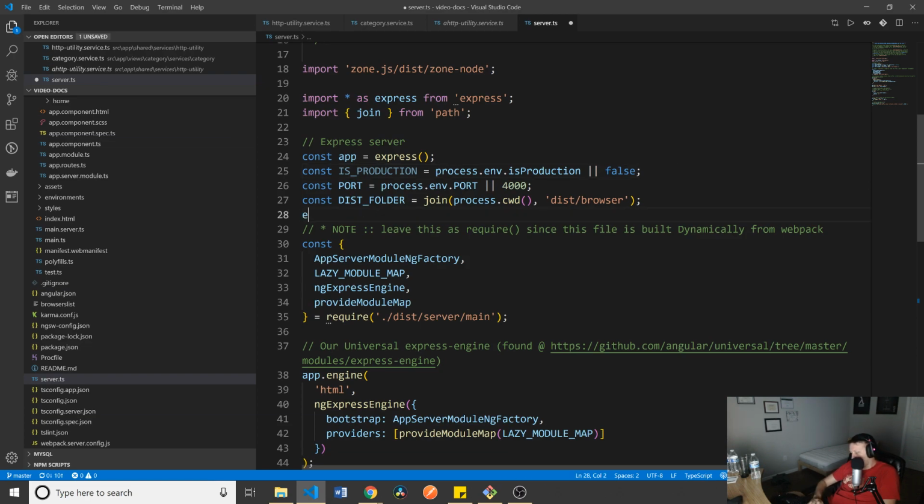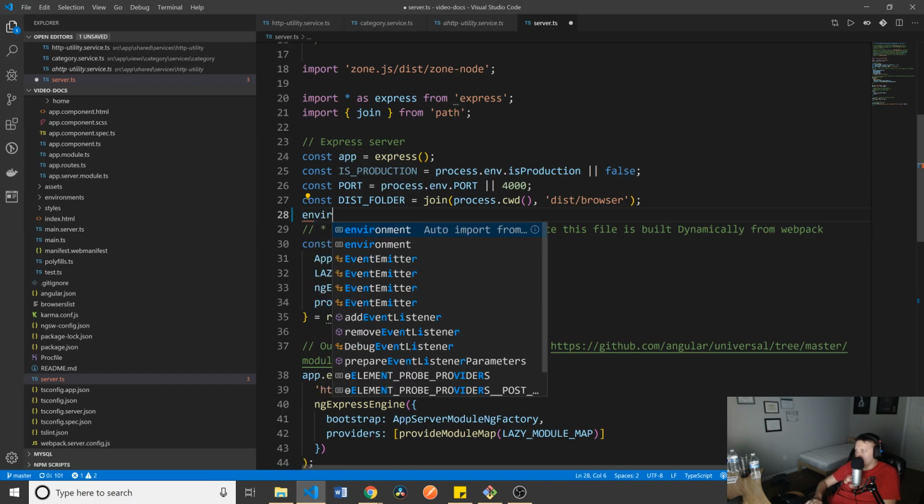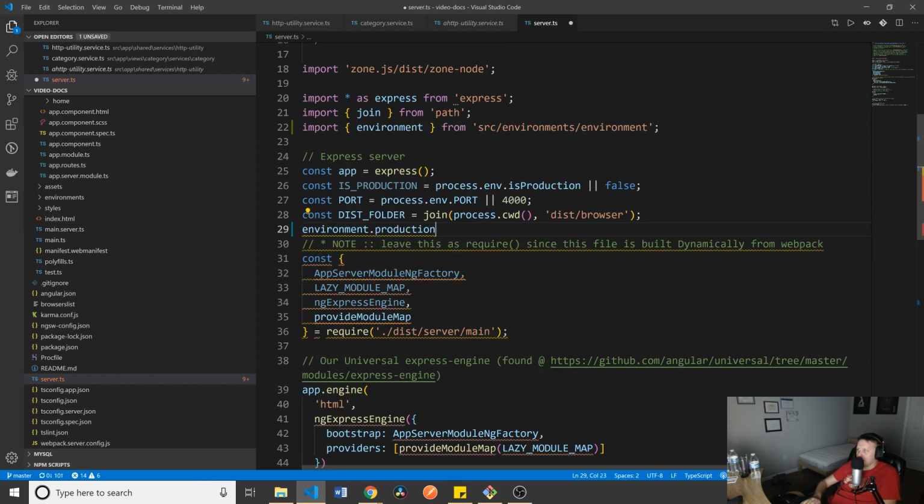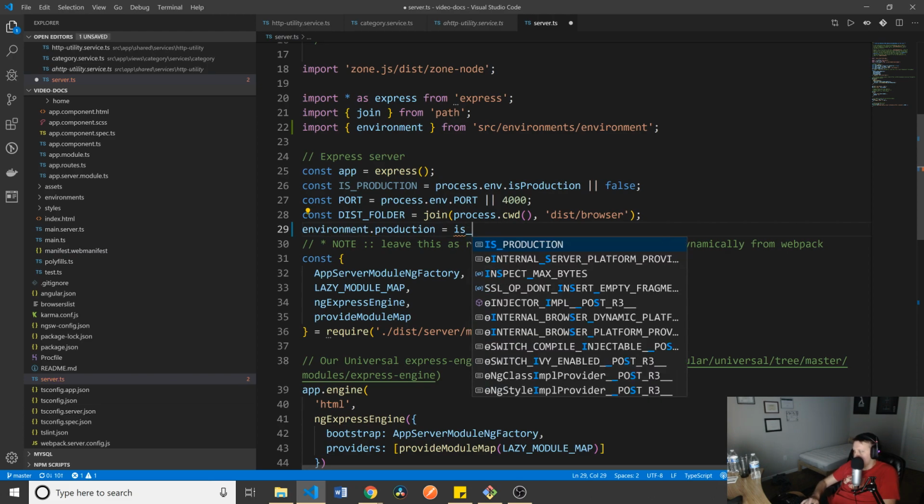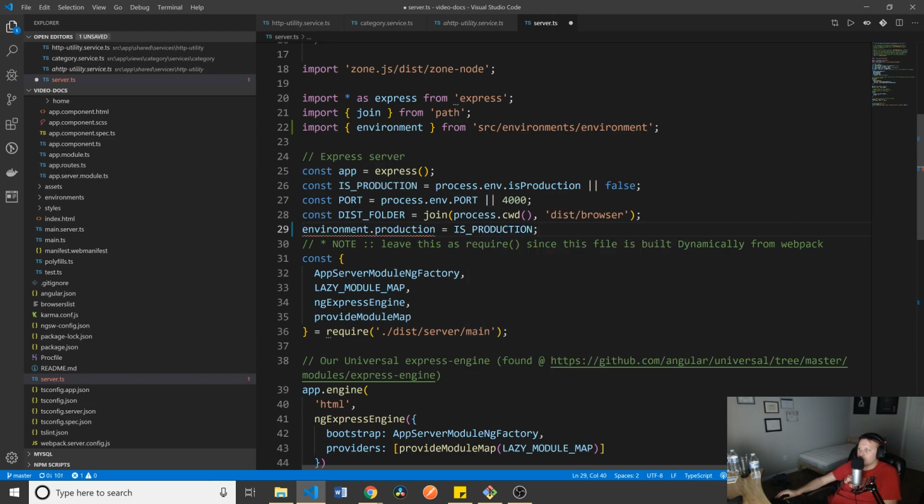What if we did environment.production is equal to is production, just a const.